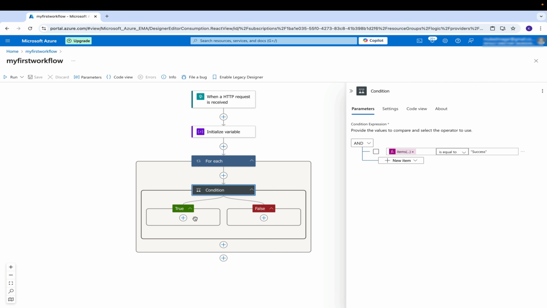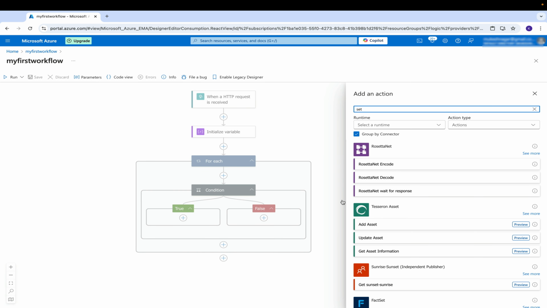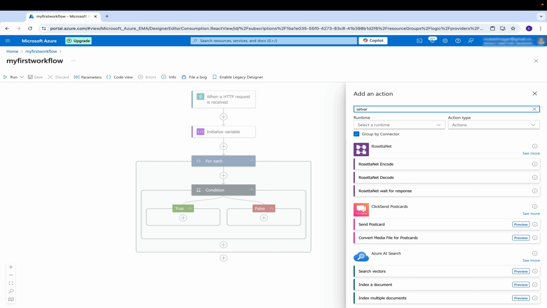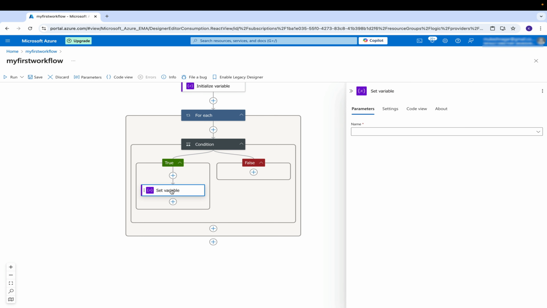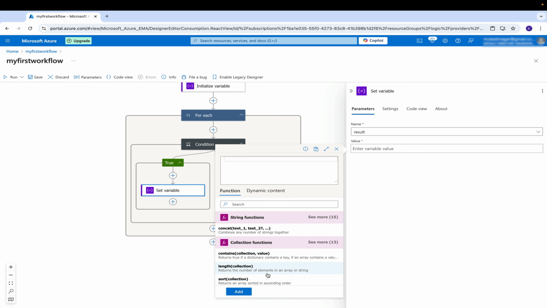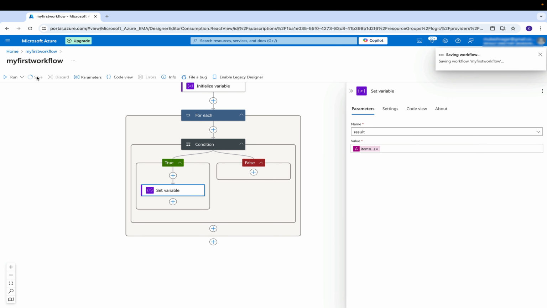If it is success, then do what? Then we need to store that first element, meaning the entire single element of the success status code, somewhere. That's why we initialized the variable earlier, so we can store it. We need to use the set variable here, so we can set the... okay. What is the value? That's an interesting point. Again, it's the current element we want to store. So current element, simple. In the false, we don't want to do anything. We just want to send back the success response.